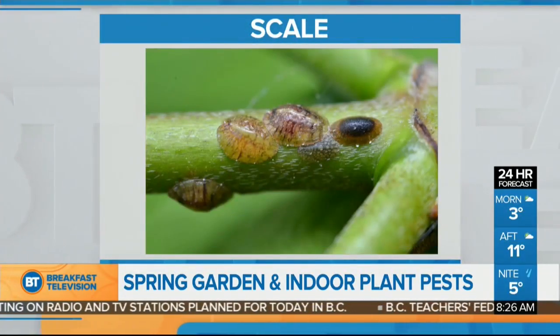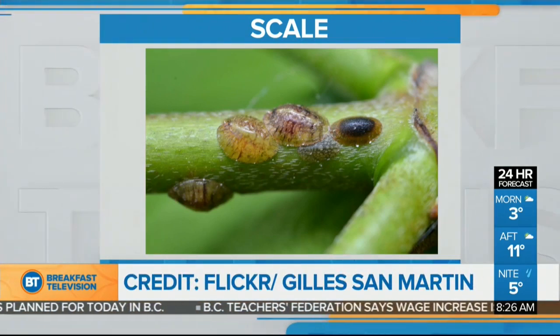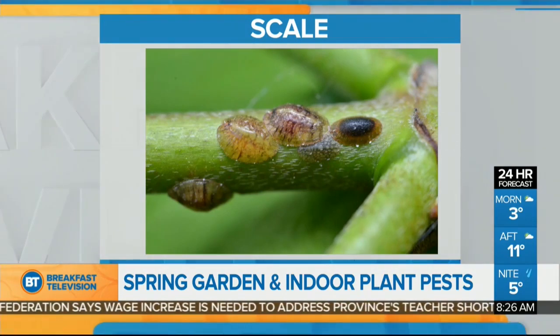The scale insect can also affect citrus and other houseplants, but also succulents. Scales look like a little dome that sits right on the stems or the leaves, and a little insect under that dome is sucking the juices out of the plant. You can use your insecticidal soap or endol — the pyrethrins help kill the insect, and the soap covers and smothers them. The other thing you can do is squish them. It's actually awfully satisfying to find them on the leaf and give them a little squish, and they pop under your finger — kind of fun, but not for everyone.